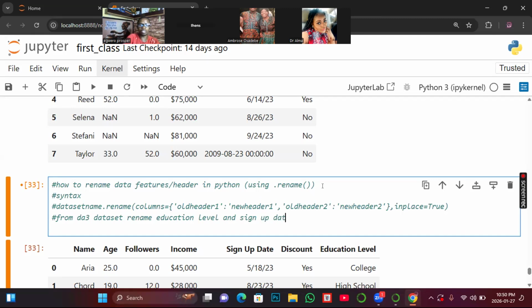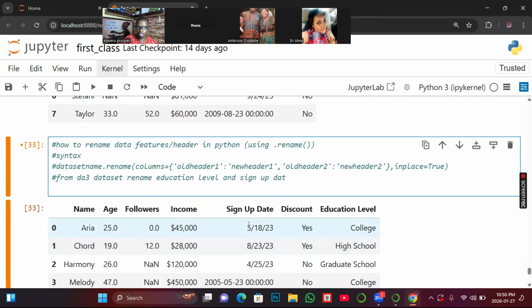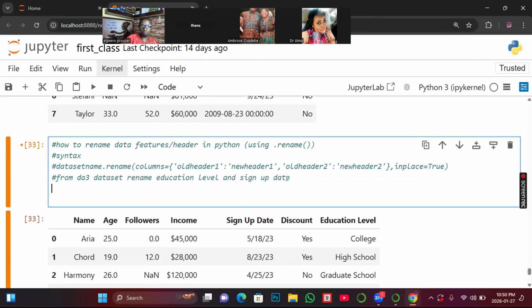I think so. These are the only 2 headers that require that adjustment. So what I'm going to do is to implement this syntax. And what is the syntax? The name of the data set is da3.rename, then open the bracket, specify that it's columns that you want to work with, equals to then the curly bracket.